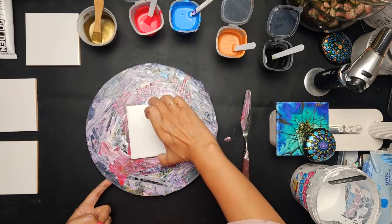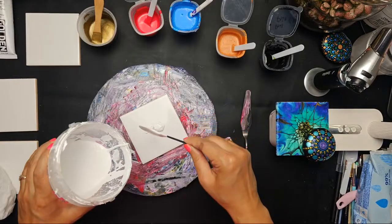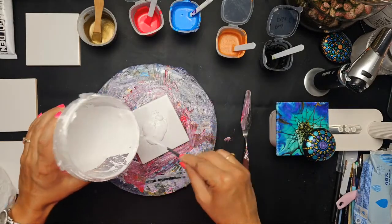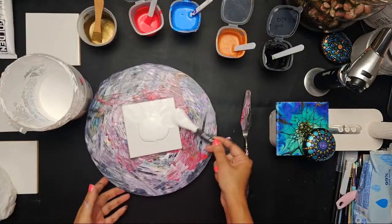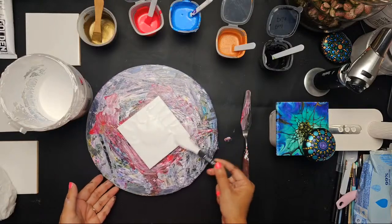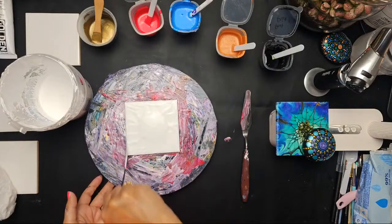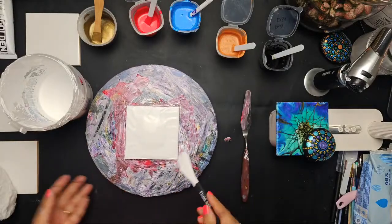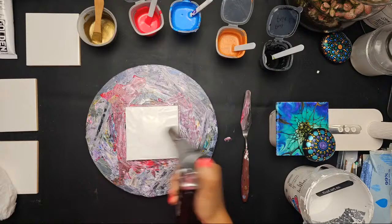So I'm going to add more pillow paint this time, and hopefully that'll make it easier for it to get to the corners. There we go, and over the edges. I think the edges are what the problem is, because the tiles are kind of raw on the edge. There we go. That's ready. Let's just quickly make sure there's no dust on that.